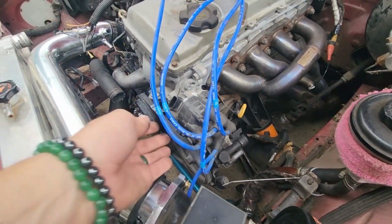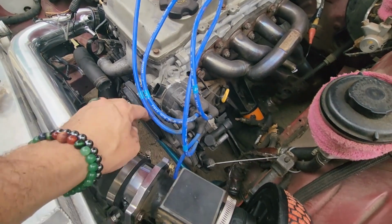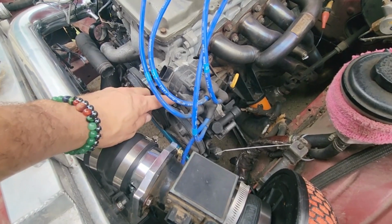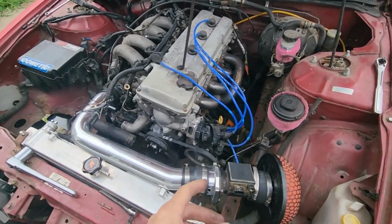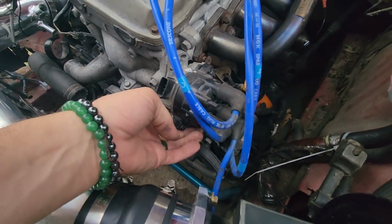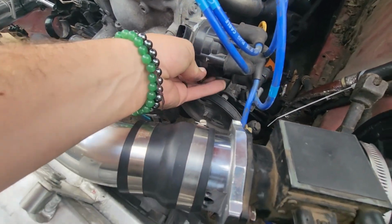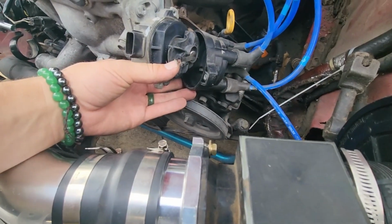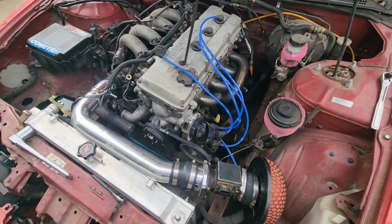We're gonna pop these 2 little screws off, get the cap out, and make sure that the rotor is pointing towards number 1 on the cap. Pulled the cap off here so you can look and see where it's lined up. This one right here underneath 2 is number 1. It is pointed right about here, and that is connecting with the cap there. So I think we're at right where we need to be.